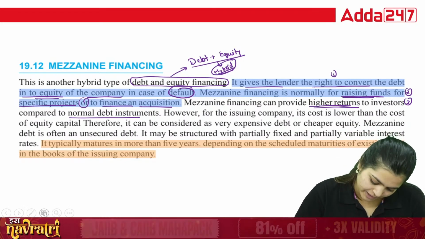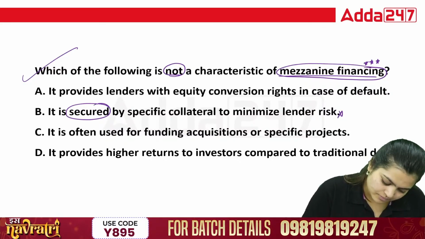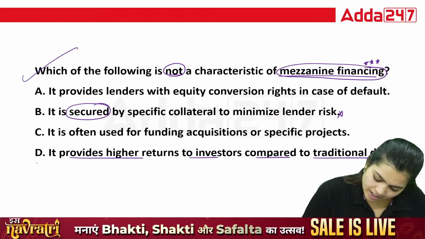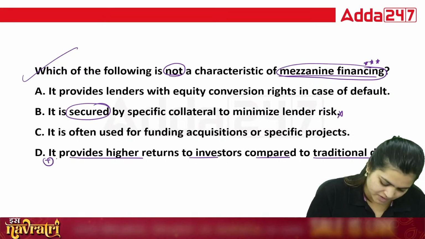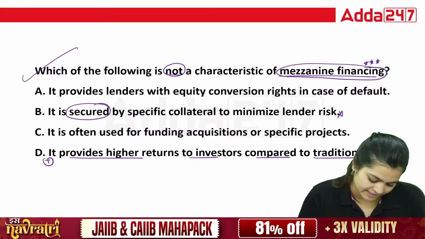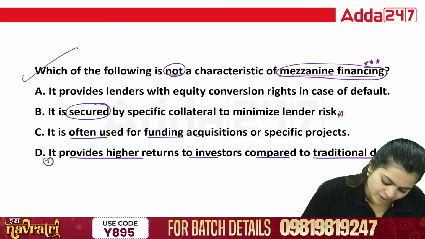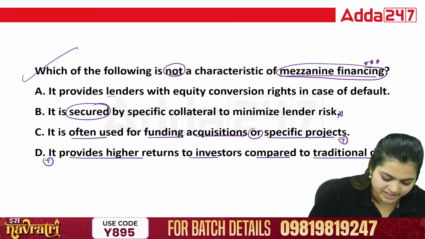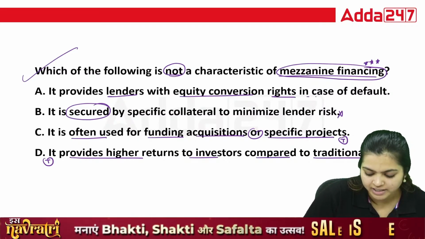Now, let's read it. It provides higher returns to investors compared to traditional debt. This is true. This is a part of your mezzanine financing. Then, often used for funding acquisitions or specific projects. Yes, this is also true. And provides lenders with equity conversion right in case of default.